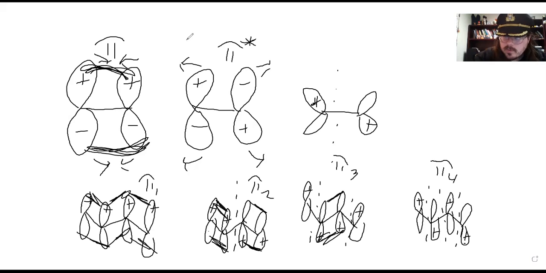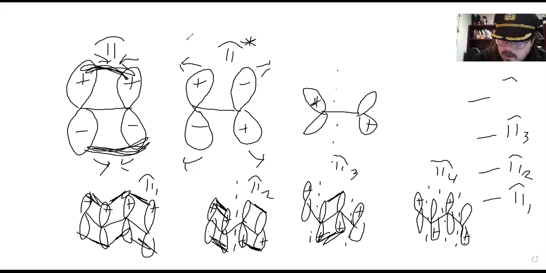If we're putting together a molecular orbital diagram, we have our two bonding orbitals, pi 1 and pi 2, and our two antibonding orbitals, pi 3 and pi 4. These are going to be our antibonding orbitals. Looking at that, how many electrons are going into these pi bonds? We have 4 carbons. Each one is giving 1 electron to the pi system, so we have 4 electrons to put in. We put them in the lowest energy first and pair them up, moving on up.